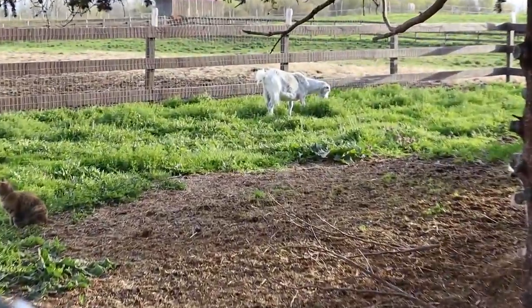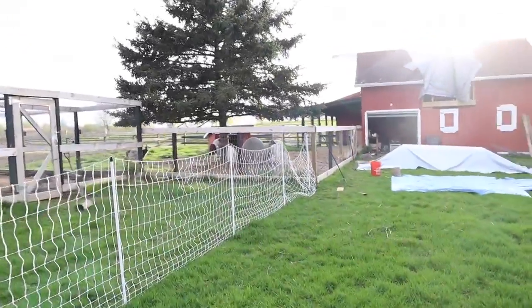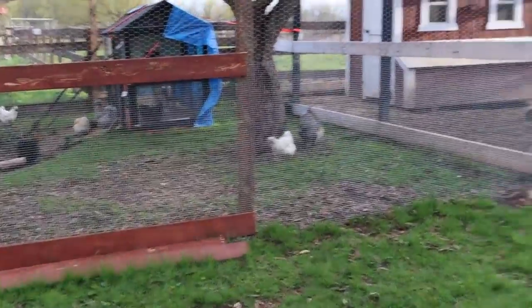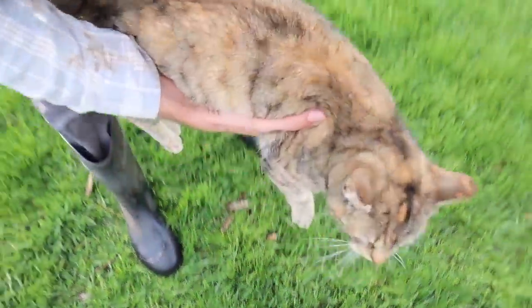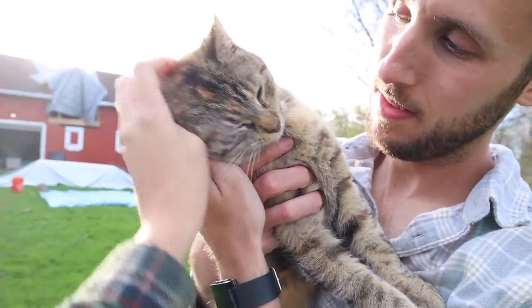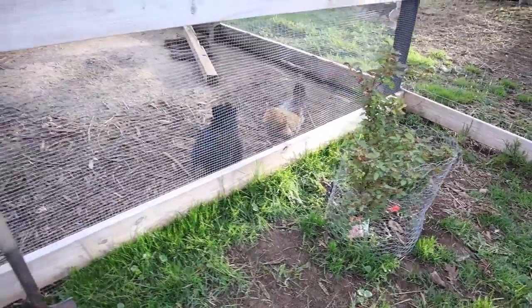Since I showed you guys the goats, we have acquired one more goat. We also finally got some Premier One electric netting, and we've been able to free range the birds in this area. The silky run is almost all done, so they get lots more space. We did a climbing rose bush here, and the goal is for it to climb all along the run — the petals will fall and they're really good for the chickens.